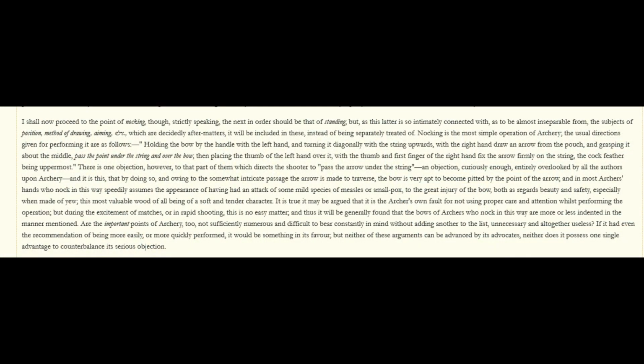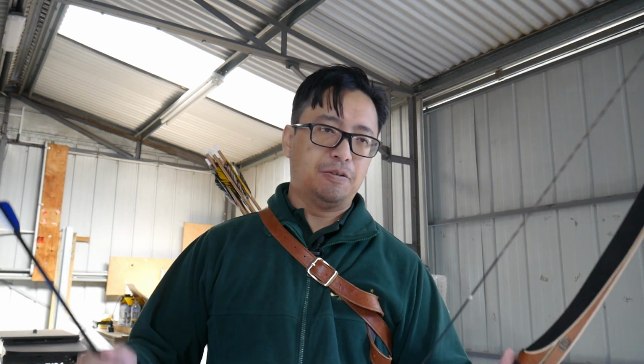belly. This problem is so well known that even dating back to 1859, the text Archery, its theory and practice by Horace A. Ford, describes the appearance of the bows as being like smallpox or measles, identifying the same tendency to poke the bow as they nock the arrow. Now, it's one thing to see club bows damaged. They're fairly inexpensive, we expect wear and tear, so that to us is kind of normal.